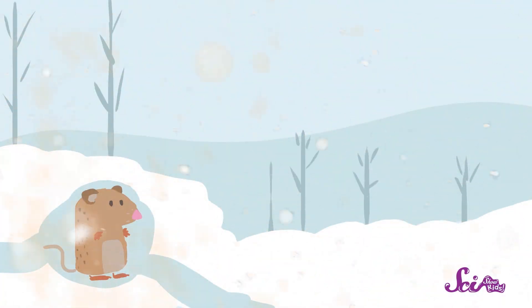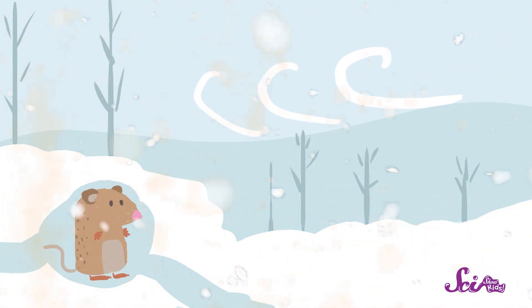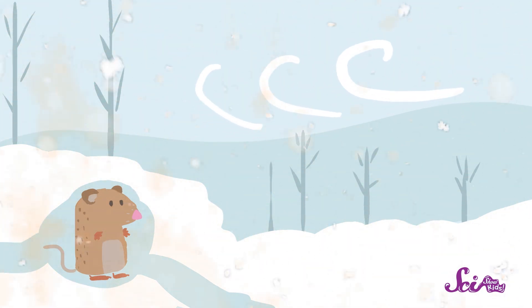It does sound like it should be pretty cold under all that snow, but it's actually surprisingly warm. The subnivian zone is protected by the layer of snow above it, so even if a cold wind is blowing above the snow, the subnivian zone stays just above freezing. So that special space under the snow is a perfect warm shelter for our little vole friends.